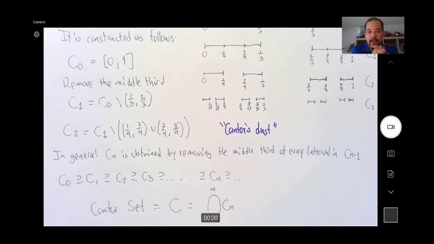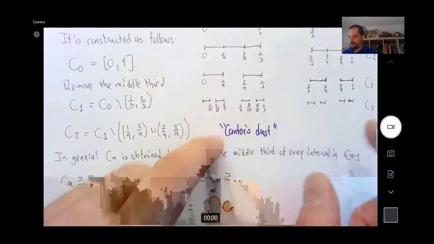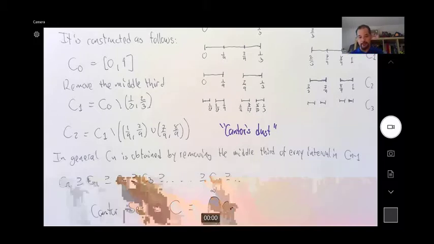Okay. Now, if you've never seen this before, you're probably asking yourself the following question. I mean, is there something that's going to remain anyways, right? Will anything remain after all? That's the first question. Are we really going to have something in the end? Because, I mean, we're obviously taking more and more stuff along the way. So maybe you think that there's nothing when we're done. And so I'm going to start by showing you that that's not the case.